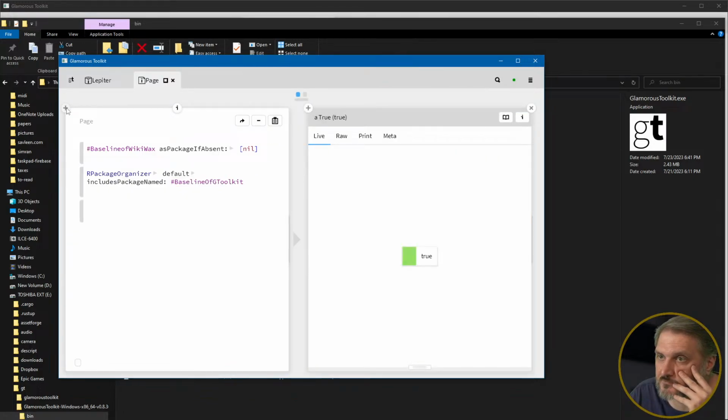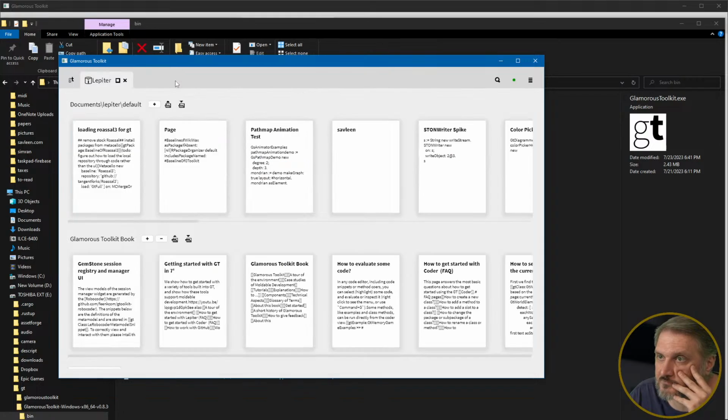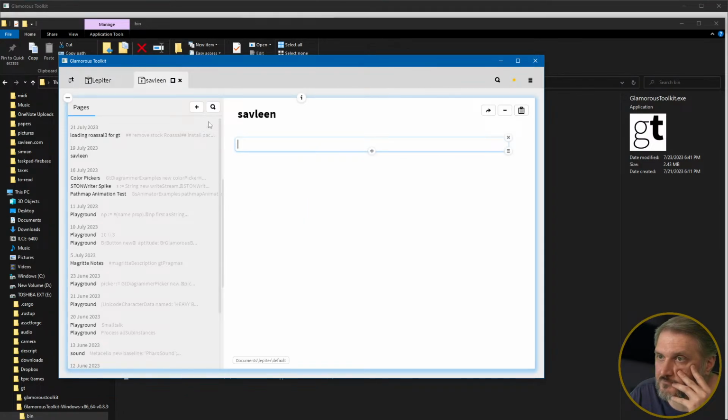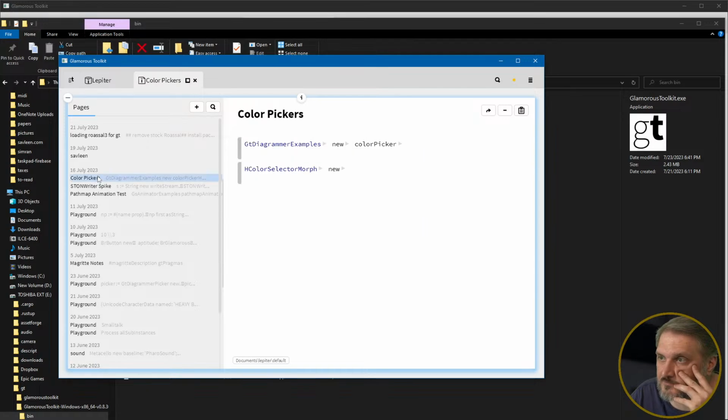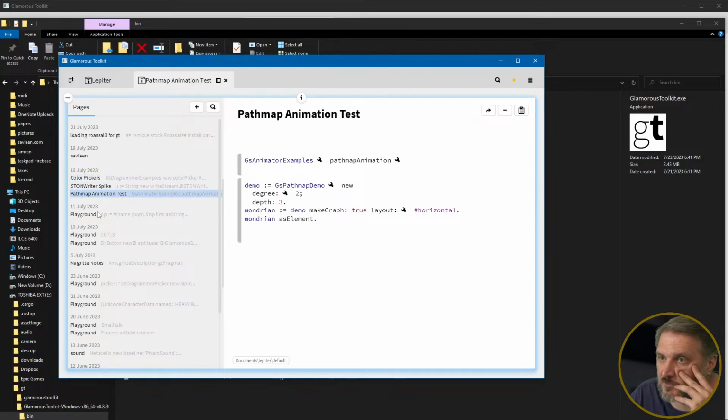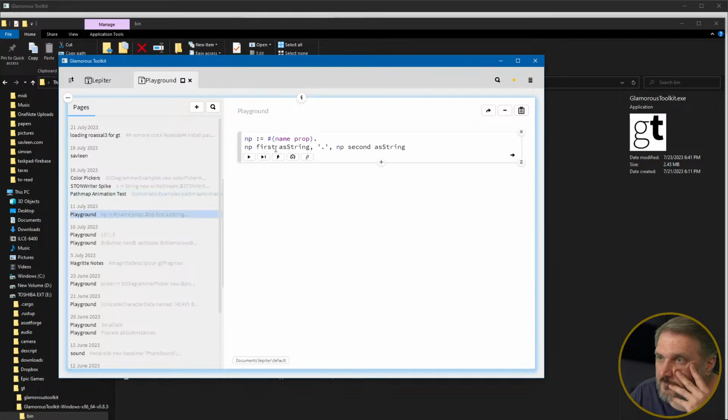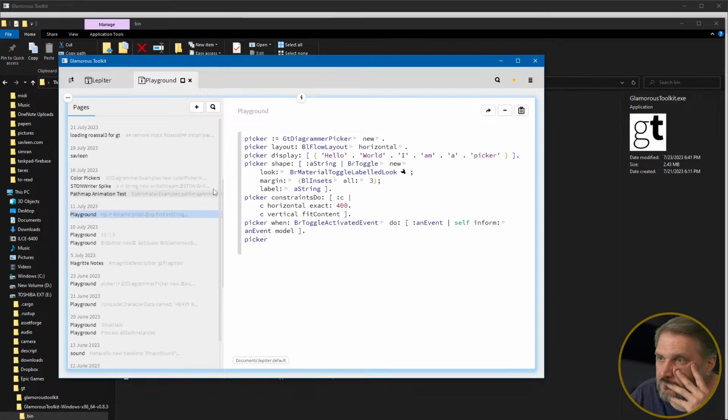And this is garbage. Color picker notes. Not sure what I was doing here. Doesn't work.